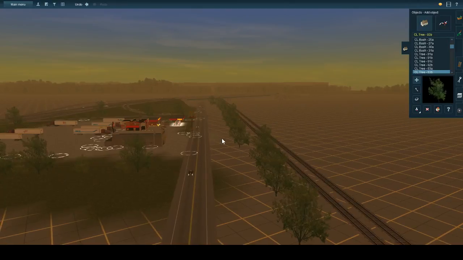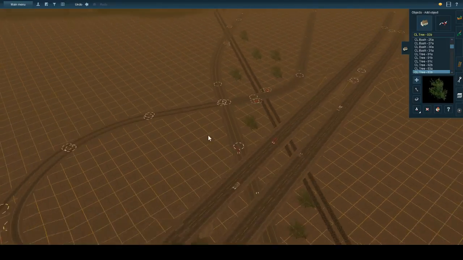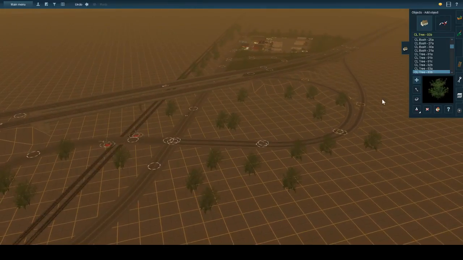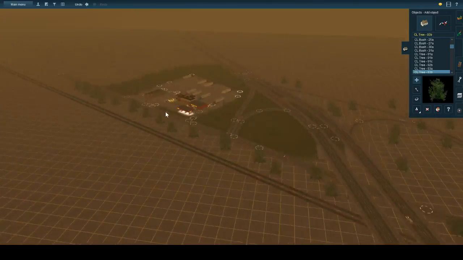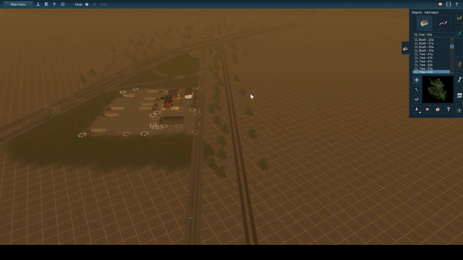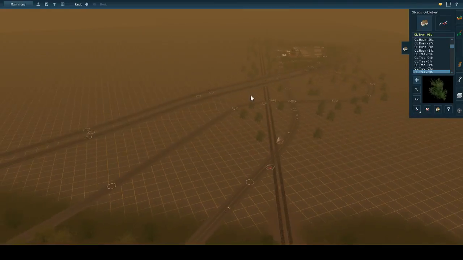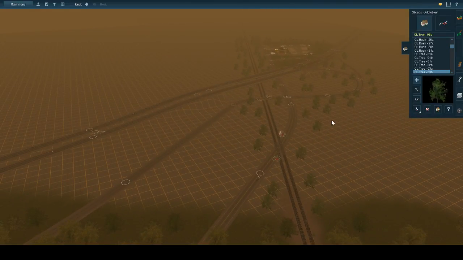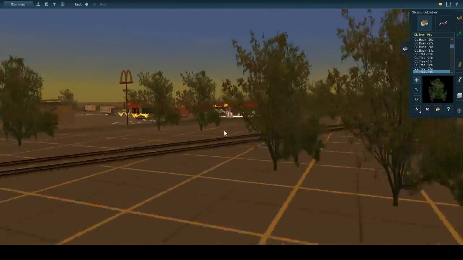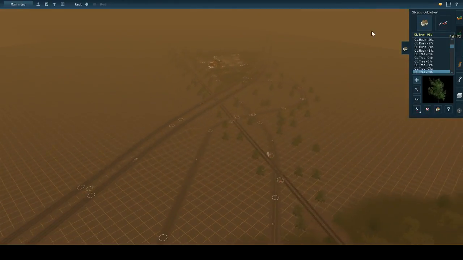Making sure that the rail line is blocked off nicely by these trees. I've got some more areas along the railroad scene, including this truck station. Why don't we add some paints?